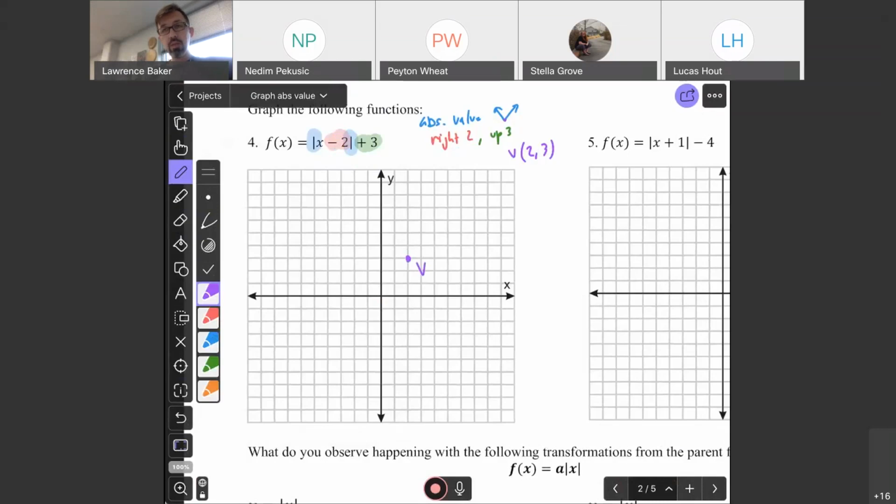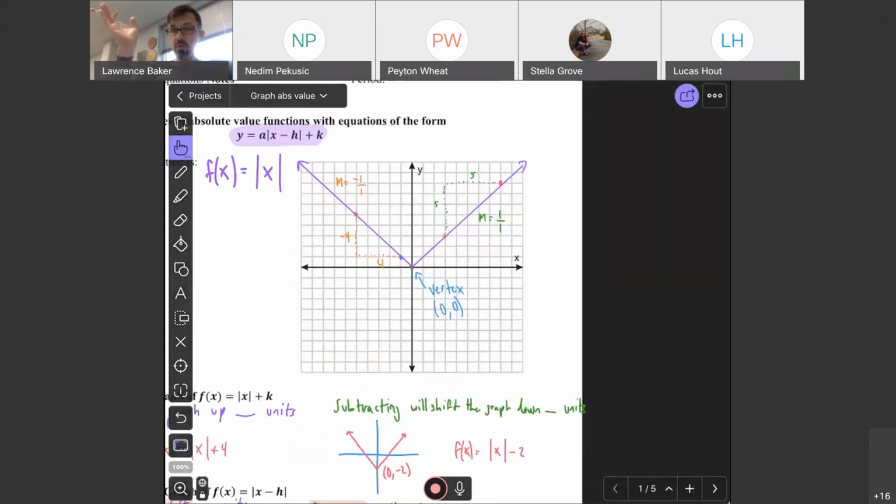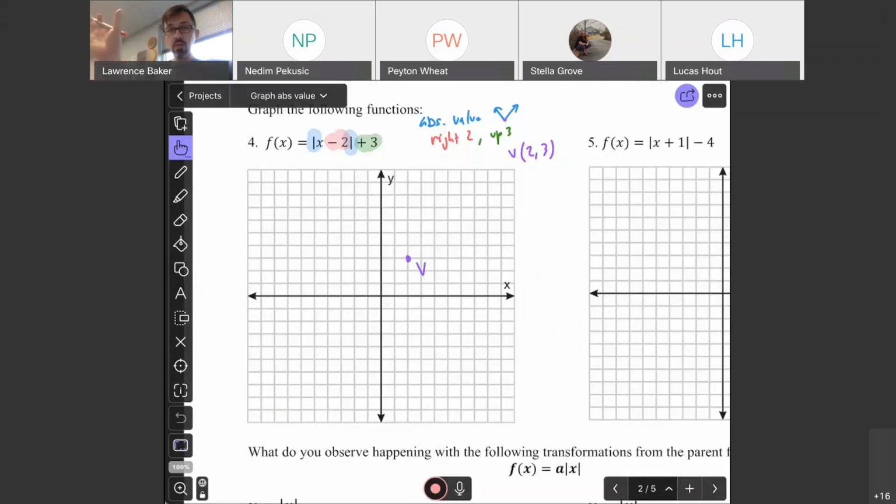Well, then how do we draw from there? So what do we know about these shapes? Remember we talked about that V. That right side heads off at a slope of 1 over 1. The left side heads off at a slope of 1 over -1. So as I'm going to draw this shape, it hasn't been squished or anything else. It should have the same shape. It should be the same V, just shifted over a little bit.